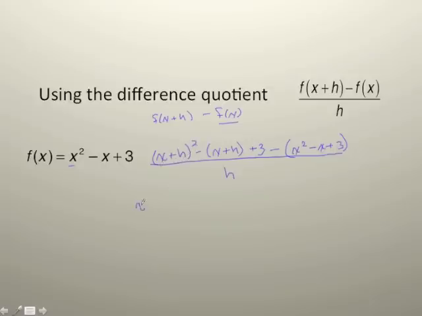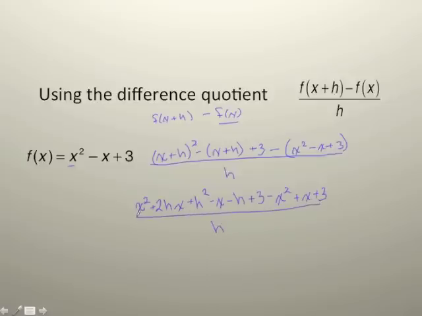Well, x plus h squared. Square the first term, x squared. Multiply them together, h times x and double it will be 2hx. Square the last term, h squared. Removing parentheses, it'll be -x minus h, and then plus 3. Removing this parentheses, it'll be negative x squared plus x minus 3. And of course, this is all over h.